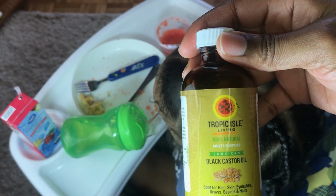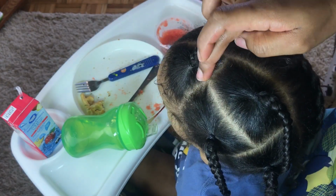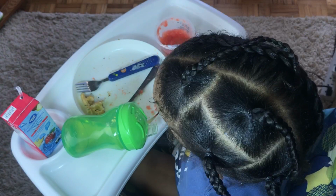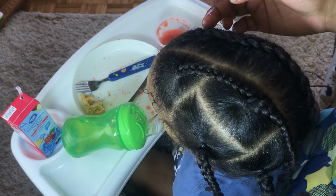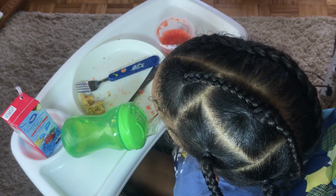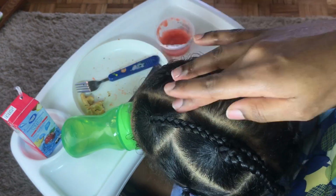Now, with this Tropical Isle Living 100% natural Jamaican black castor oil, we're going to go through the parts, the back, and the sides, add this in, and make sure to massage it in as well. That just helps with growth, helps with keeping the hair and the scalp moisturized, and just keeps the hair healthy.